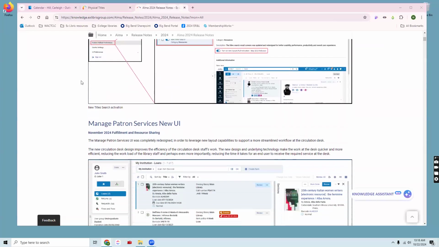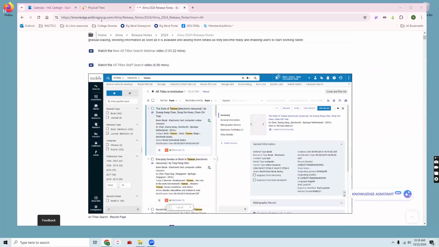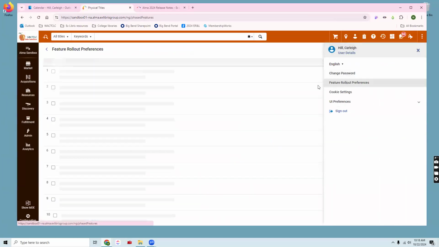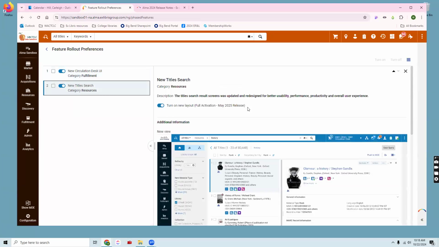I can't remember if it says on this page when. Maybe it says. Yeah, so full activation on the new title search won't be until May 2025. So you've got 6 months to get used to it, test it out, turn it on and off.